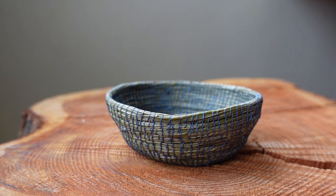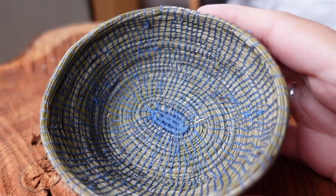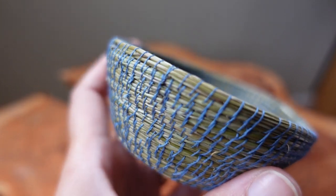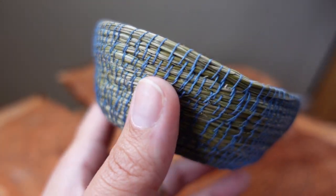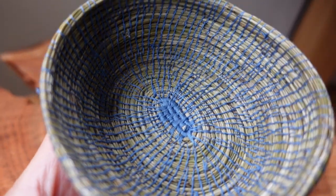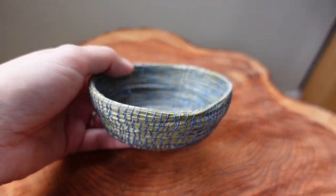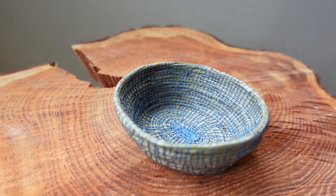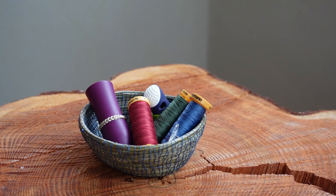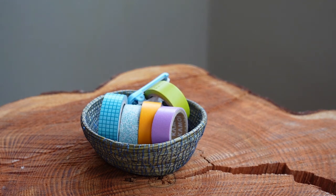And we're done! Our first ever attempt at making a basket out of nothing but pine needles and thread. In the end, Claudia spent numerous hours over about three days putting this beauty together. It's definitely not professional artisan standard, but it really is an incredibly satisfying object to look at and hold in person. It's got a nice density to it, feels remarkably sturdy, and I also rather love how it smells — it reminds me of Christmas. We're not quite sure what to use it for, but here are a few things we've put into it just to see how it looks.